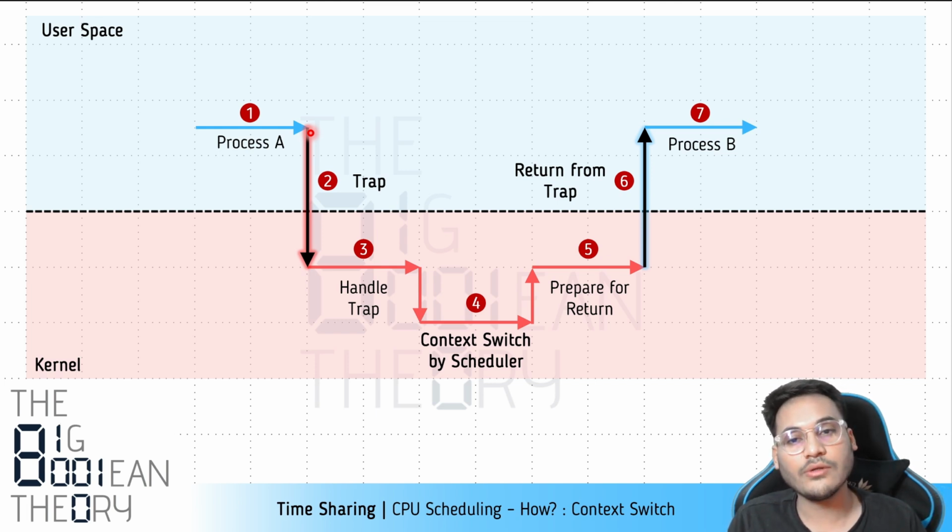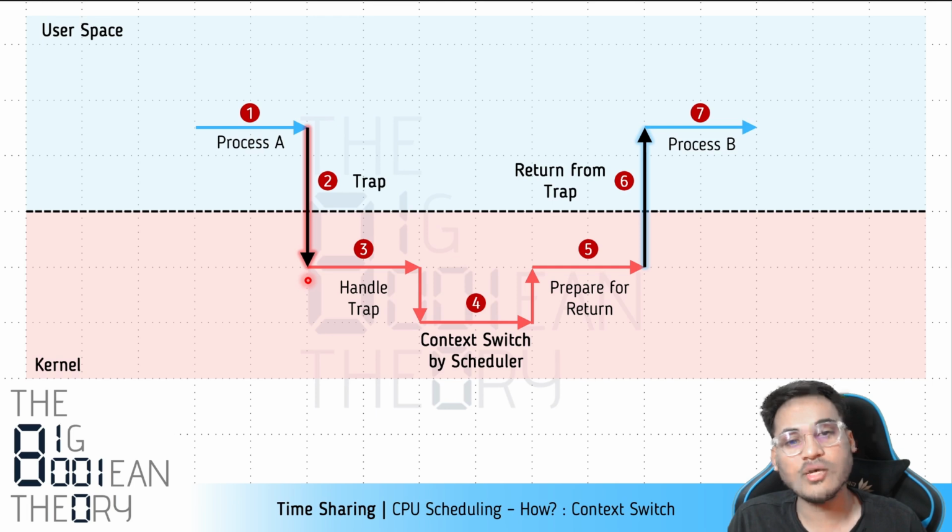So the first thing it will do is save the registers of the user process, right? We are now pausing or halting the currently executing user process, and we would have to resume it at a later point in time, exactly from the point we are pausing it. Because the user process that we are halting is not yet done, it is not terminated. So it would have to be resumed later. So the trap handler saves the state of the registers. Basically, whatever state the execution was in, all of that is saved, right?